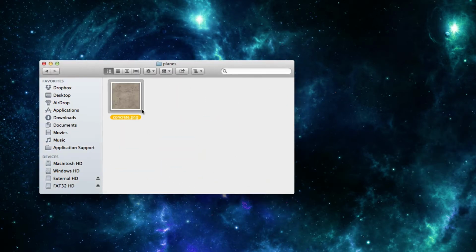And one more thing, make sure that the texture file has a square resolution, as in it's the same number of pixels wide as high, and that number should be divisible by 8 and such.